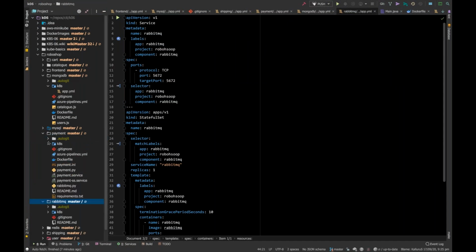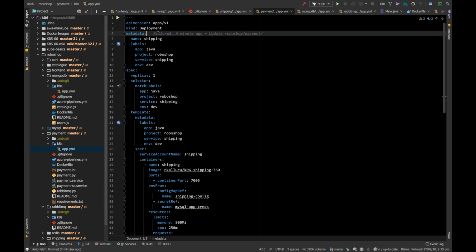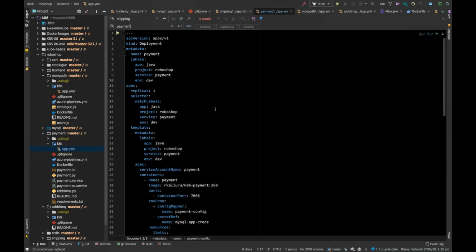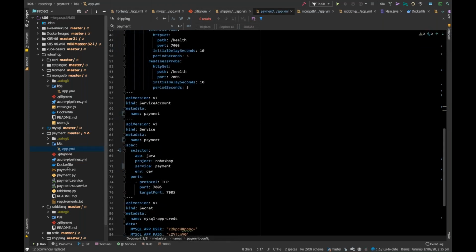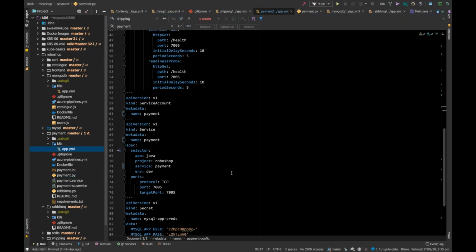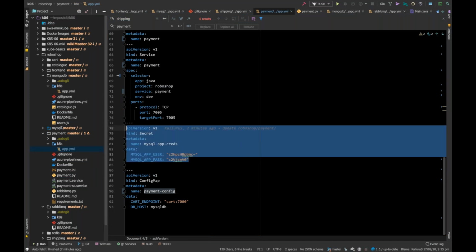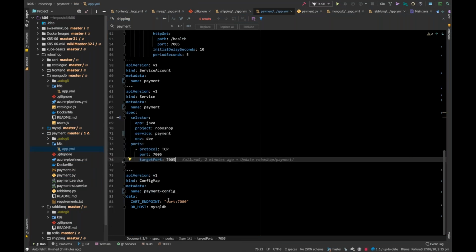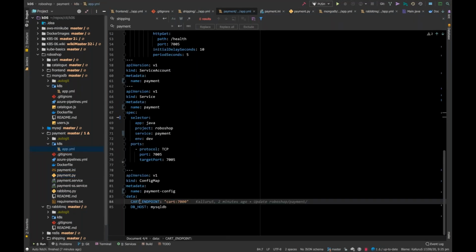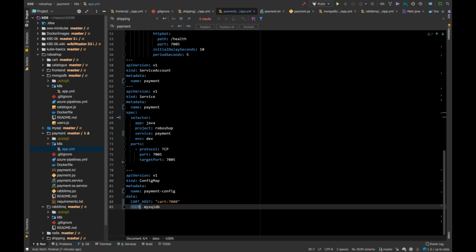So you go to the payment. So here, payment, replace all, everything is fine. And does payment require any environment variables? Payment.py: CART_HOST, USER_HOST. Two things it is expecting. It might not require a secret. You can ignore that. So here it's gonna be CART_HOST, USER_HOST. User host is user, cart host is cart. That's it.